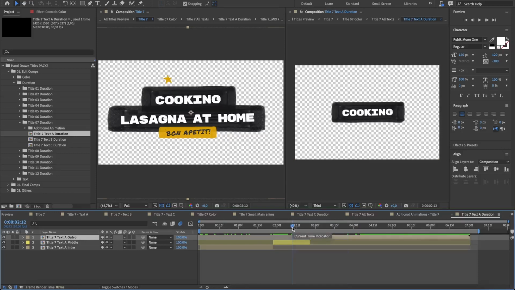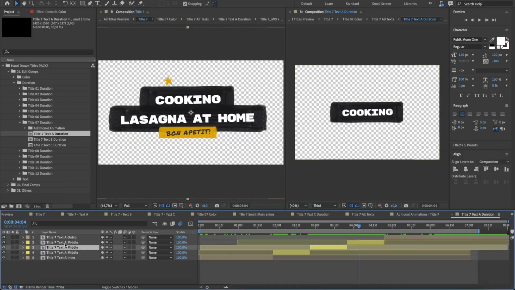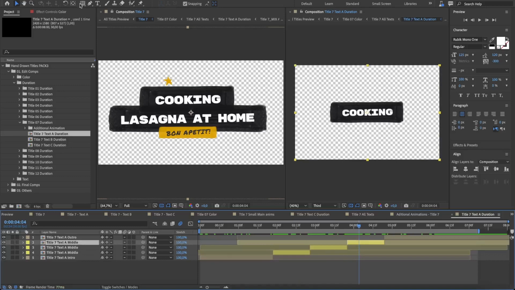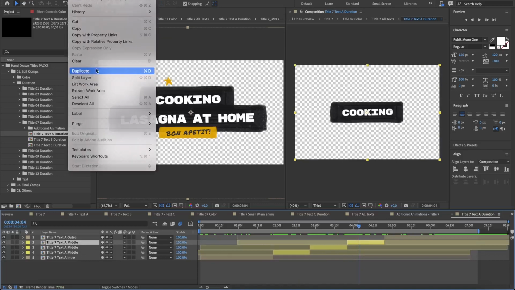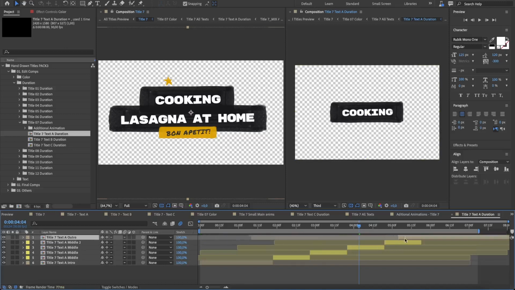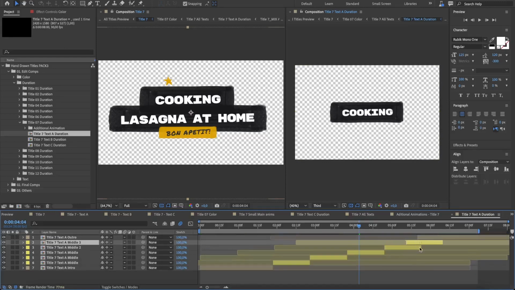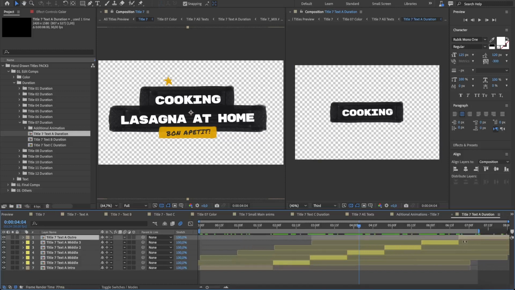Now I'll show you how to make this longer in case you want to have this animation even longer. So let's go back, and we can select one of these duplicates, then go to edit, duplicate, and offset it like so till it aligns with this endpoint, and then we can move this outro animation here. And if you want to make the title even longer, we can duplicate once again, offset, and adjust these, and now you have a longer animation.